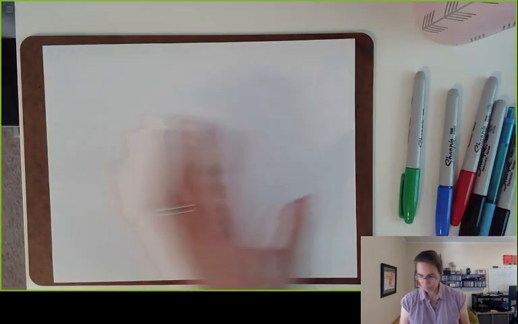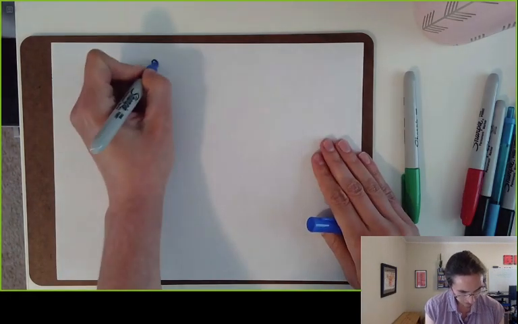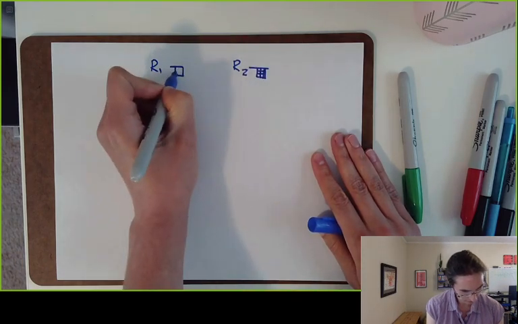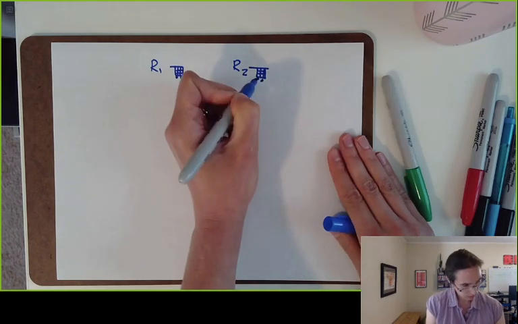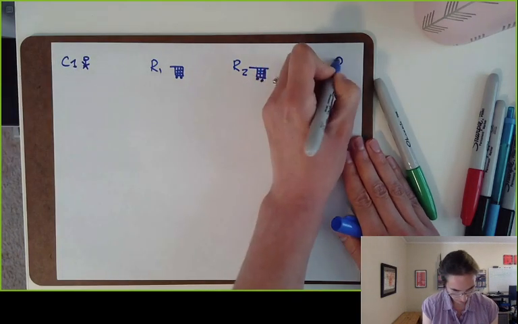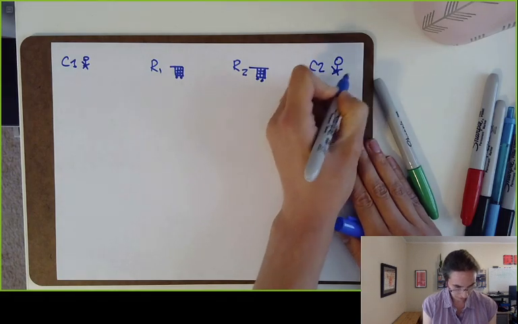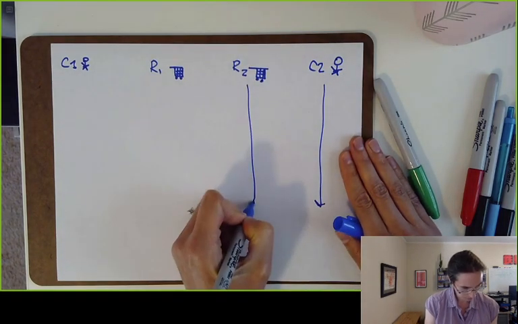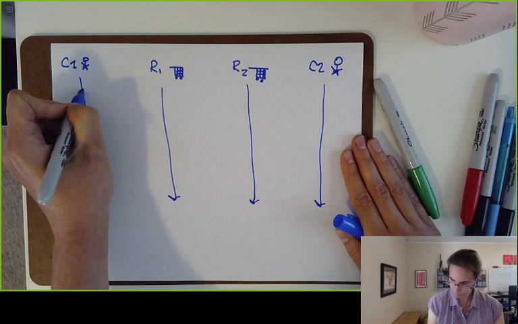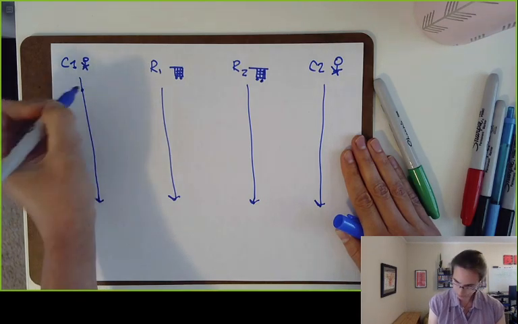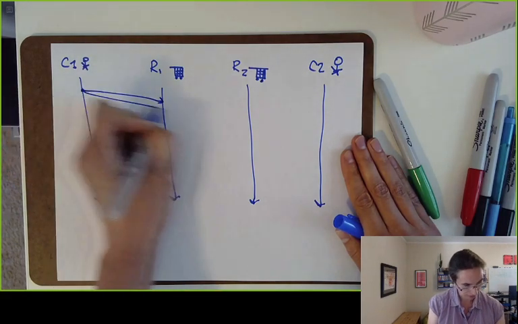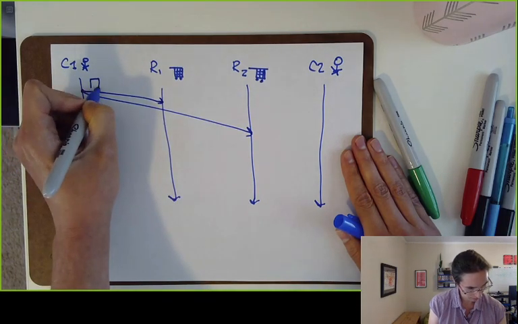So let's say that our replicas, R1 and R2, are both storing my shopping cart. And let's say that client 1 and client 2 are both adding things to the cart. Let's say that client 1 is my laptop, and I want to add a book to the shopping cart. So I send a message saying that I want to add a book, and let's say that it lands like that on the replicas. So here's the book that I'm adding.